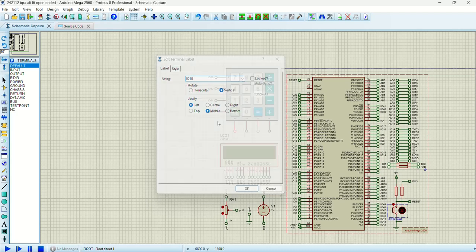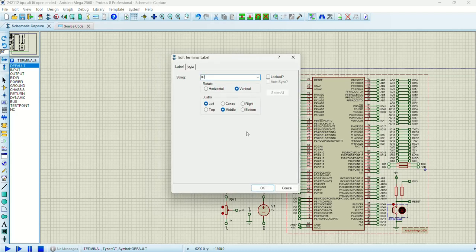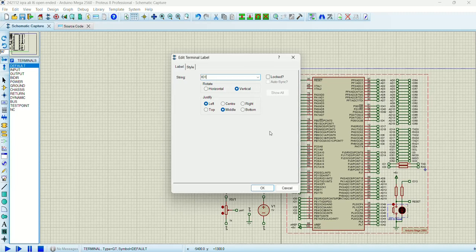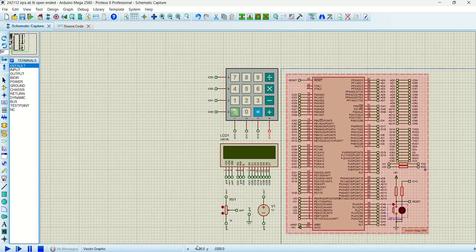This is all. Now we have made the connections. If we turn it on, it won't run, because there is no code based on which it needs to operate. No port is configured, and no signal is being given to the hex keypad or LCD. We will upload the hex code now.